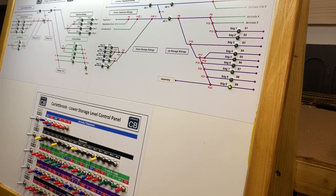So testing has gone really well. The operation is good. It's actually working better than I thought. With the way that it's laid out, it is logical, and that has been pretty easy to use doing running sessions, etc. There are on here two through running lines. Remember, this is the lower level. This is for storage. The trains from here will go up the ramp to the upper level, which is yet to be constructed, and then they will return back down. It's a bit of an out and back.